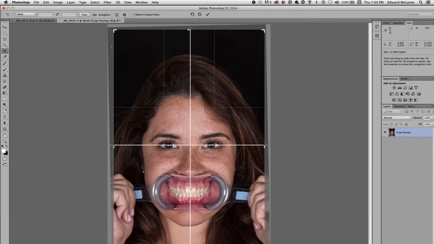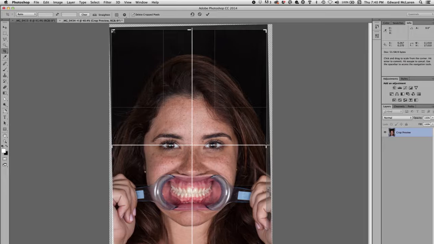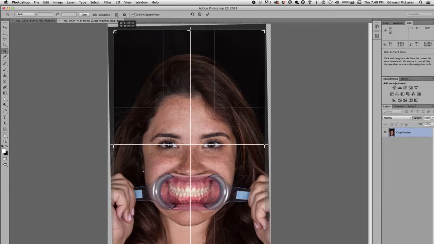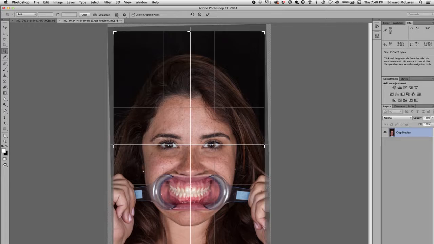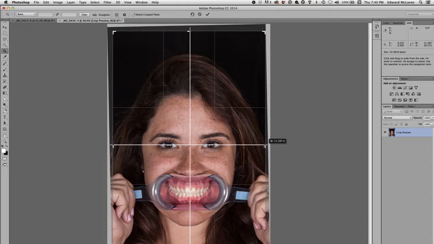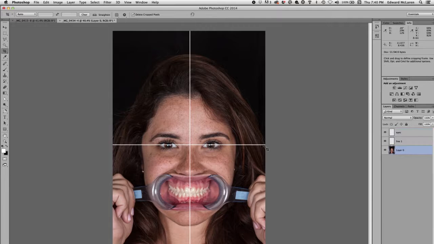All right, and then I can add to the crop here. I don't want any of the transparency left in there, and you can see I got a little bit of the transparency on the bottom. Need to bring that up a little bit. I want to get a little bit more of this on the right here. Great. Perfect. And I'm working on a full resolution image because we need all these pixels for later. Wonderful. Now we're going to push Enter or Return to apply the crop.